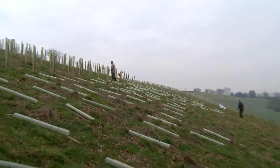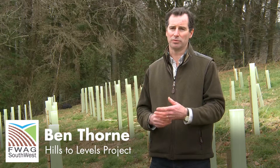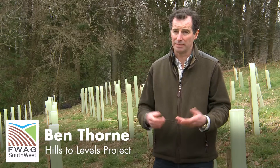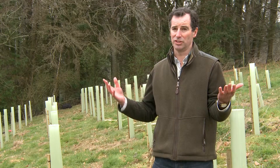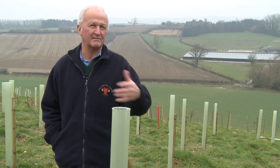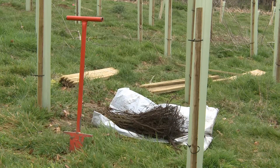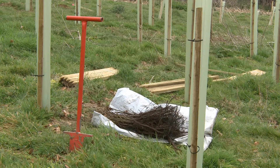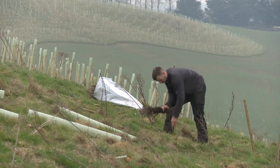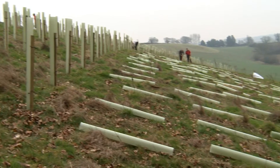We've got a typical broadleaf mixture of trees consistent with this landscape — woodland that will not just be good for flooding, but good for wildlife, good for landscape, good for amenity, and good for the visual impact of this area. We've got oaks, English and native trees, some evergreens — thuyas — to protect from wind and cold in winter, making it a better habitat for wildlife. And thorns and cherries on the outskirts to look pretty with blossom in the spring.